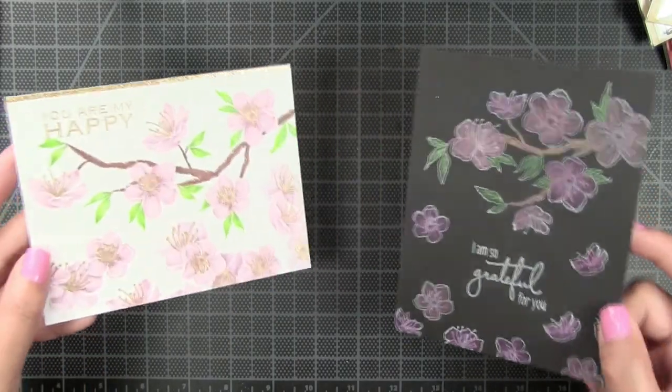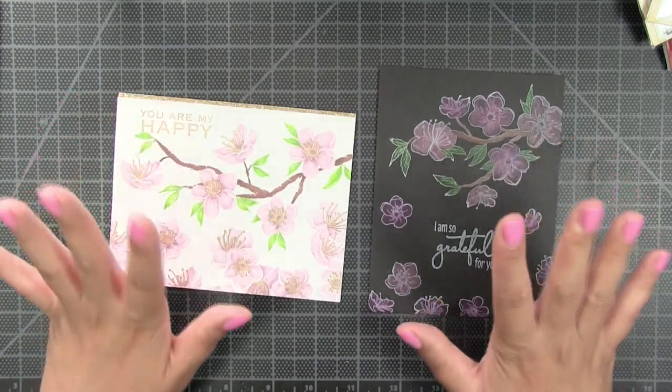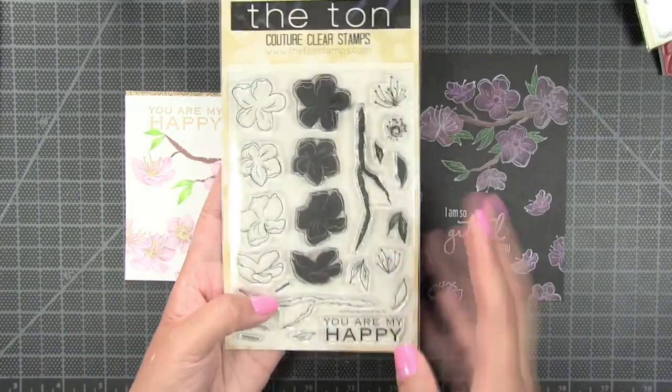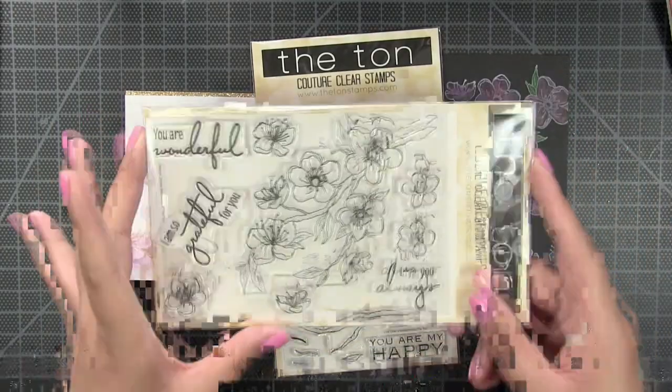Sometimes people like to have all of the stamps in the collection, but if you're not sure what to get, just try to figure out, do you like to color or do you just like to stamp? If you like to color and you like to stamp, maybe the Wild series, because you can do both. But if you just like to color, then I would suggest this.